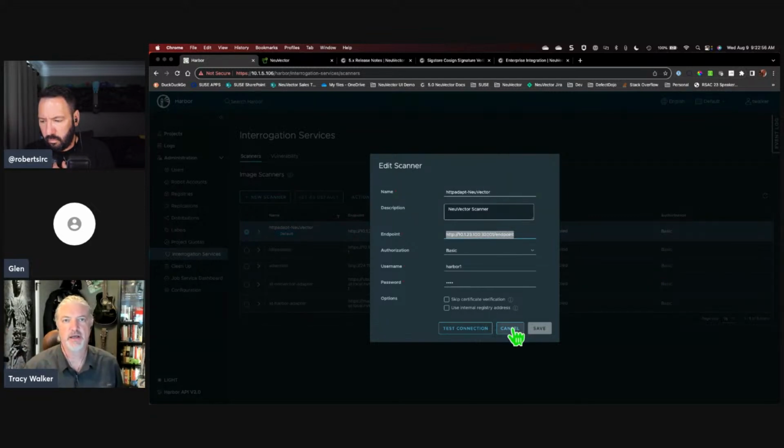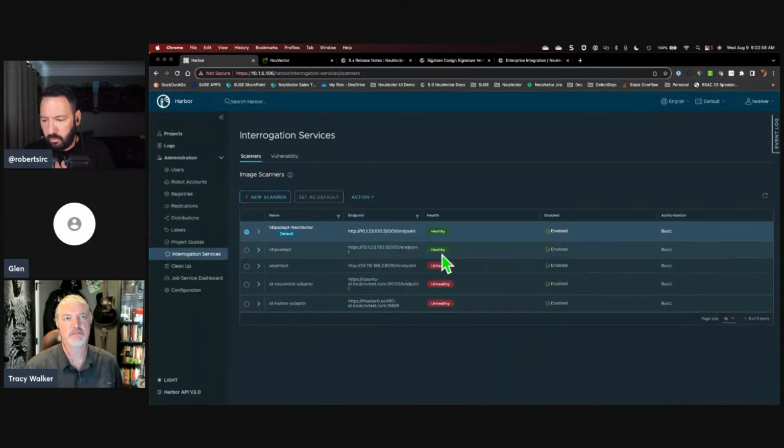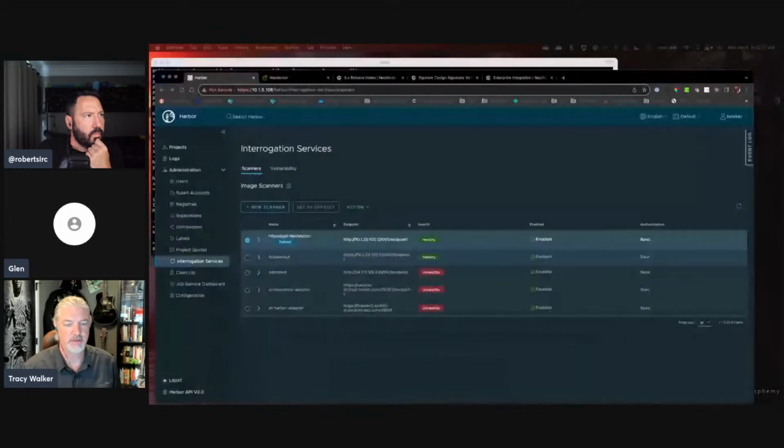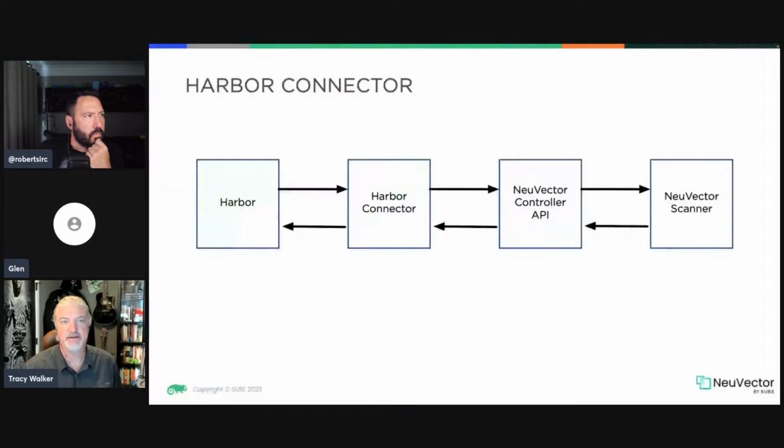So a little background on how this works. We're actually running an additional container in the cluster. It's a connector, and I'd like to show a very simple diagram of what that looks like. NeuVector deploys as containers inside the cluster, so it's a containerized, Kubernetes-native application.